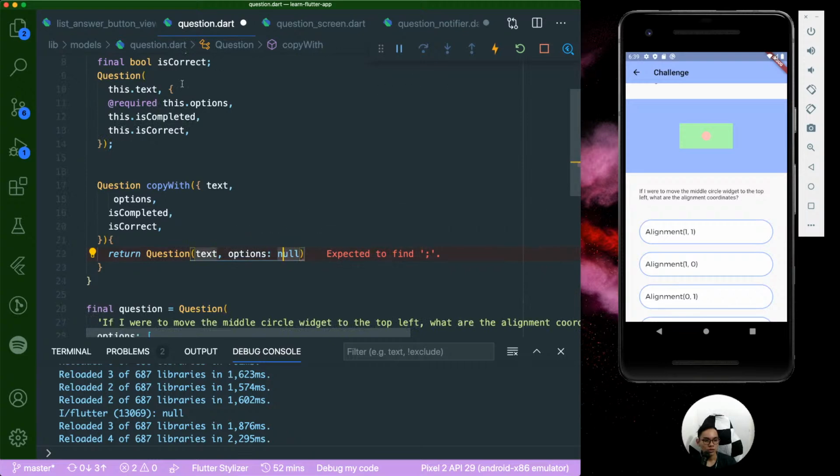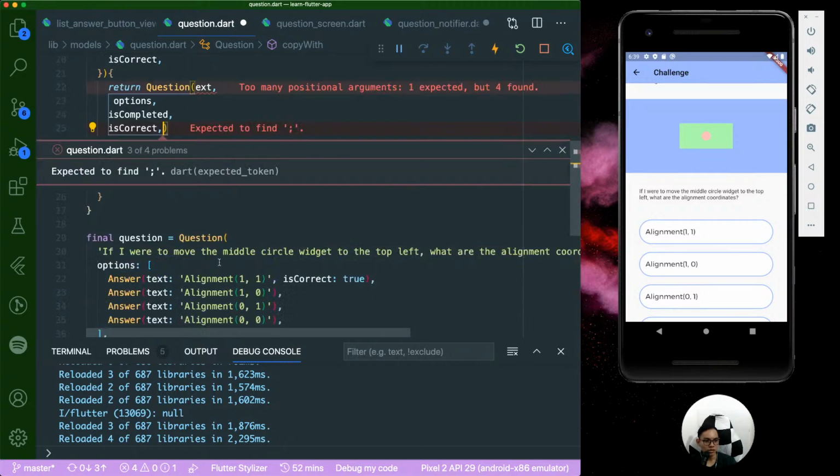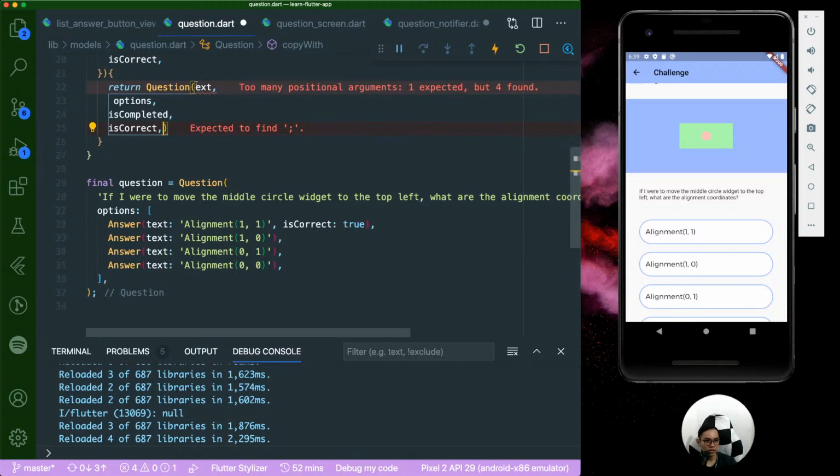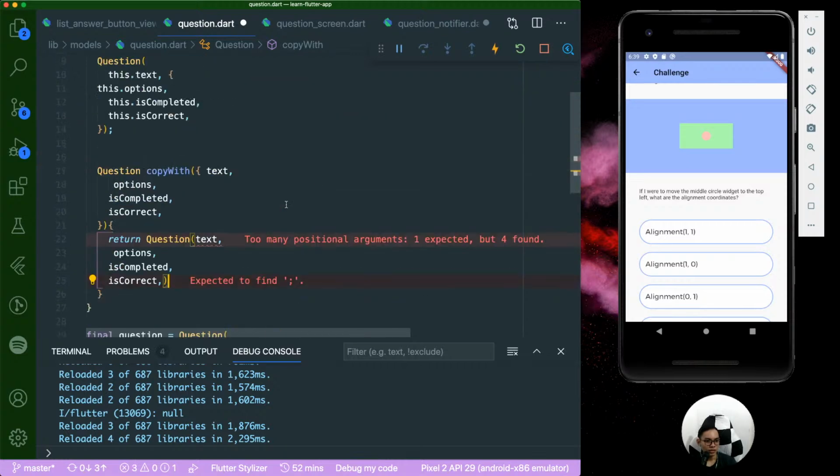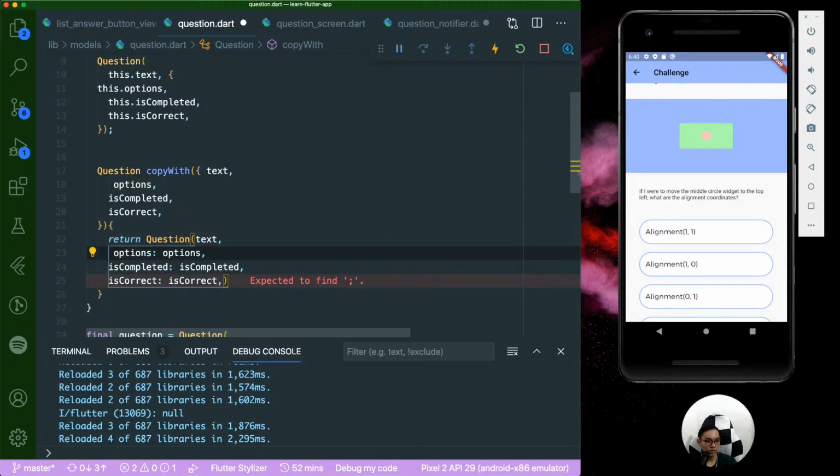Options. I think I shouldn't put required here as well. Yeah, I'm just lazy, that's the thing. So you can put in all of the necessary fields that you have inside the object, like text and whatever. Too many, but it doesn't matter. So you just copy everything, paste, and something like this.